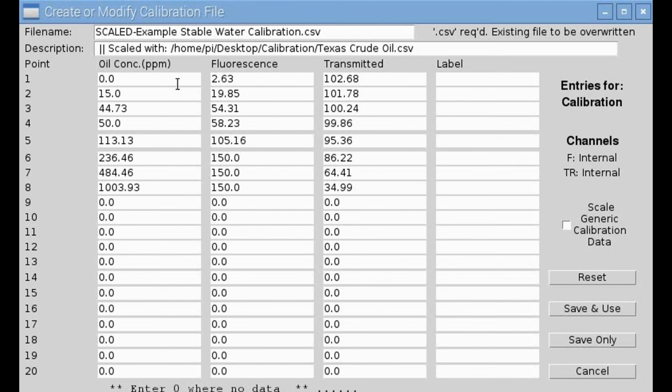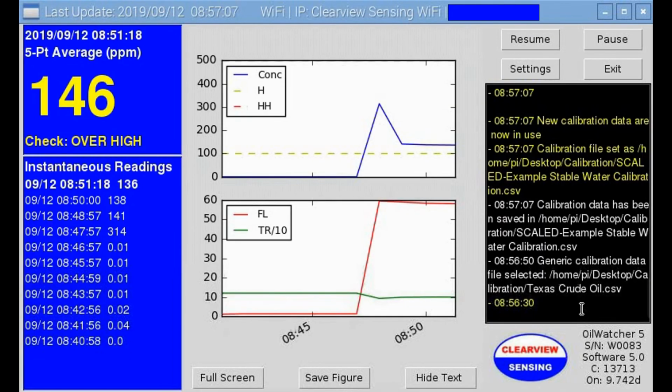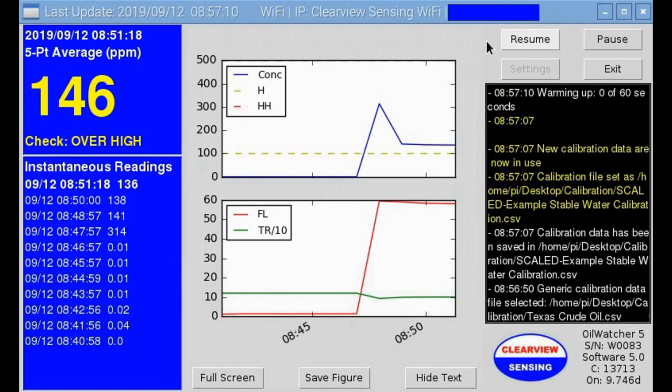We can now see the calibration file scaled to the detected oil and water concentration, with fluorescence and transmitted light values also scaled. We can now click Save and Use to activate the calibration file, then resume to confirm that the calibration is in place.